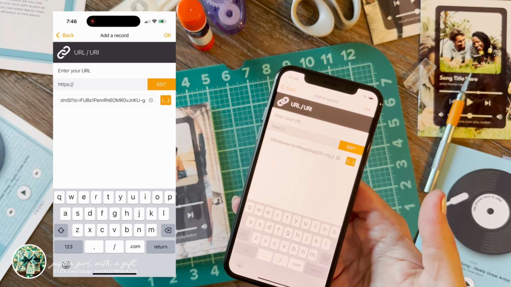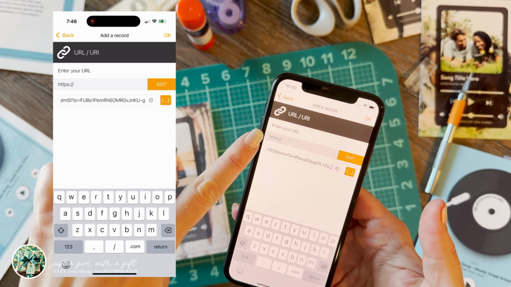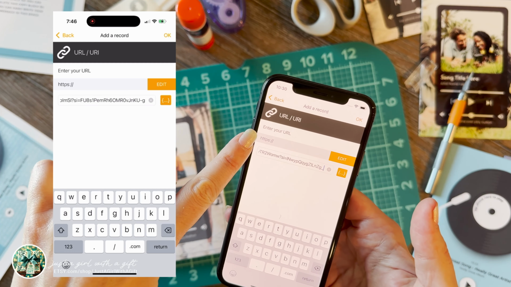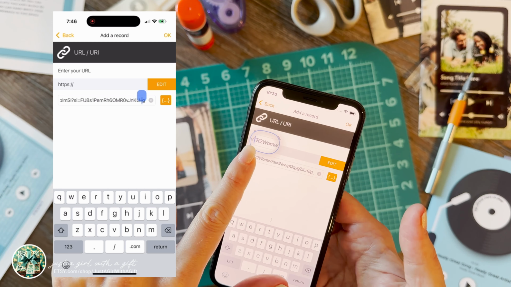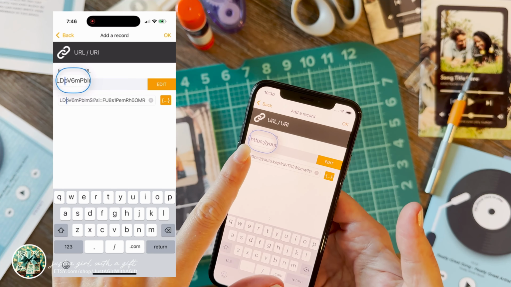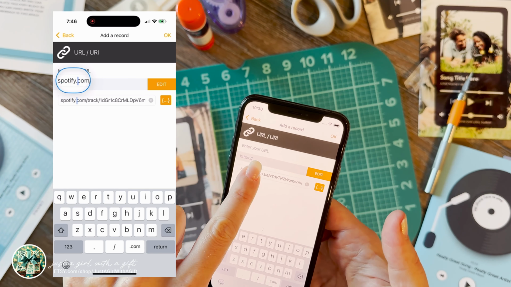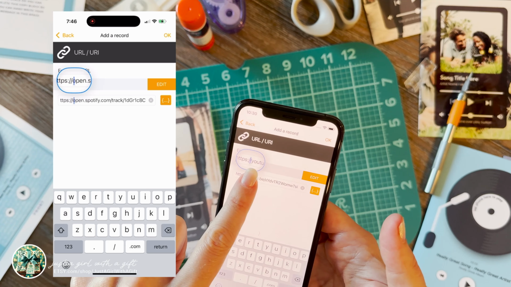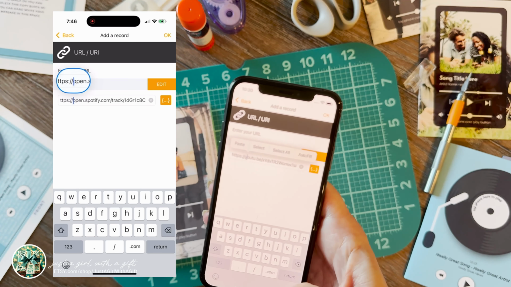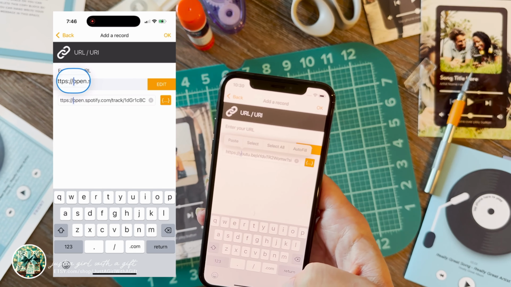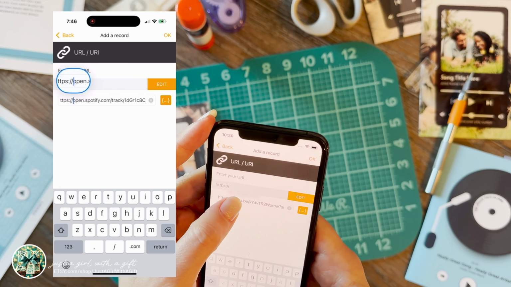Now, something really important to note is that the top already has https://. So you're gonna wanna go all the way to the left of your URL, and you're gonna wanna make sure that it's not duplicated in that bottom space.